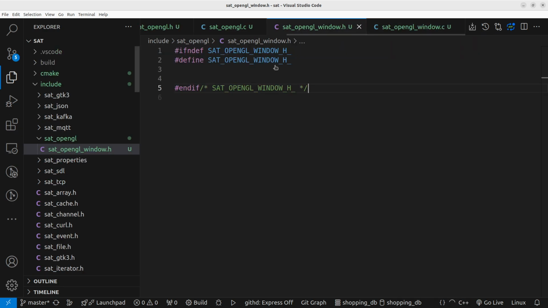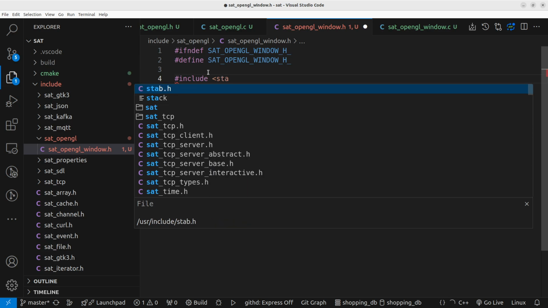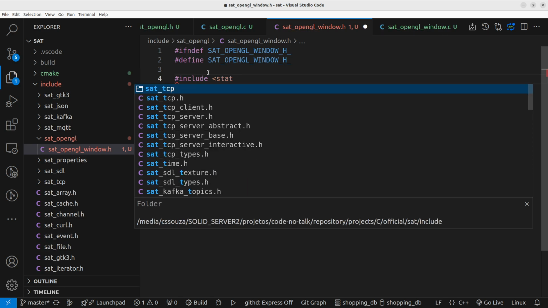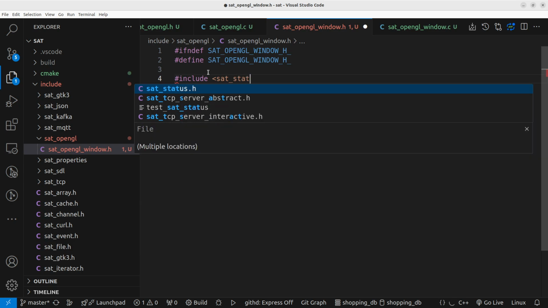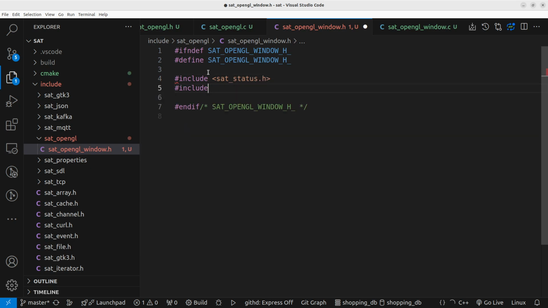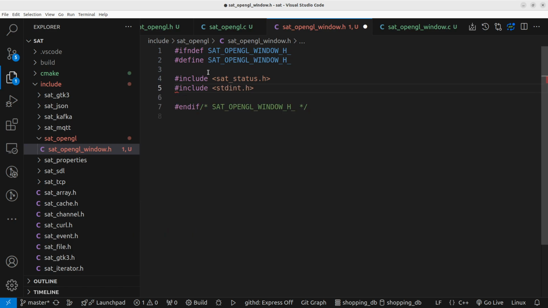Right, I'm back here in the window. I'll define my structure. First, I'll put some headers, status, and for that, again, right.